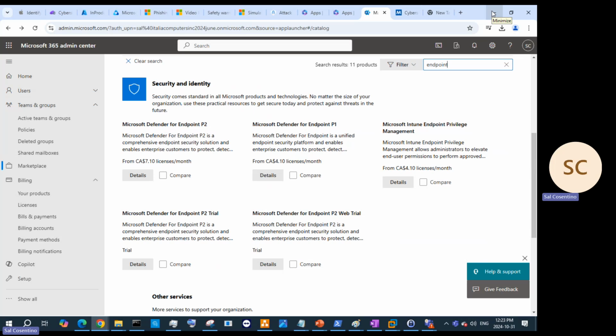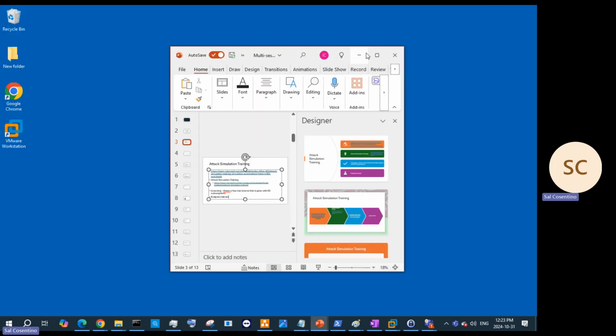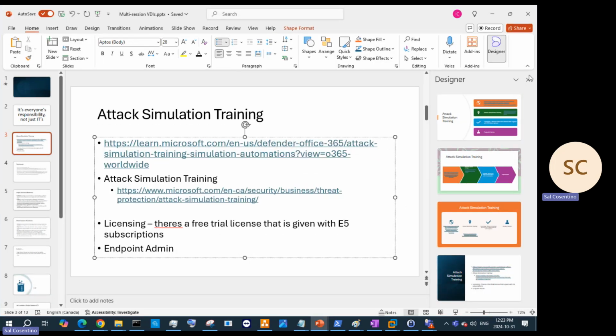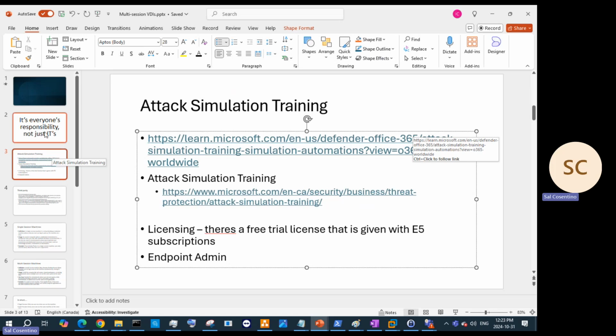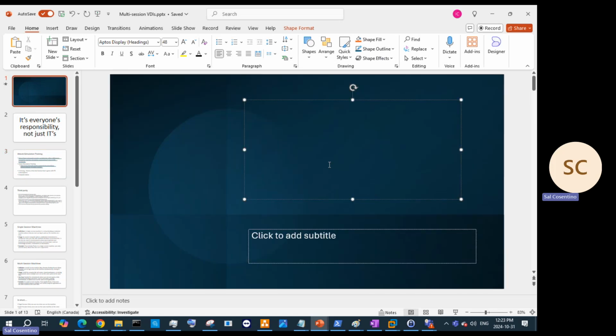I thought I'd throw that out to you because I think it is important. Now, let's talk about what we're here for. This is part two of our three-part series on VDIs, and I want to talk about single session versus multi-session VDIs and what they are.